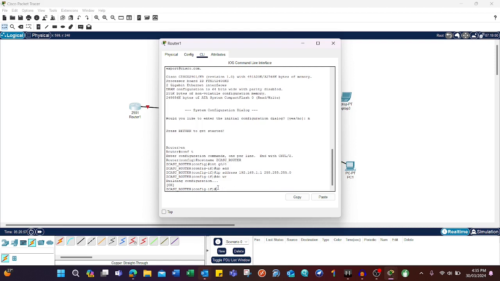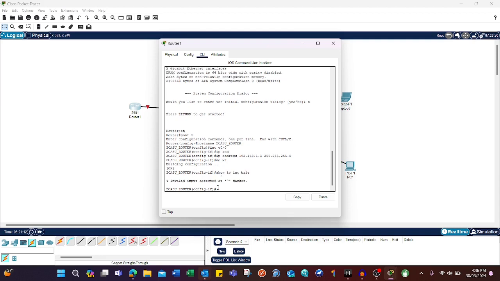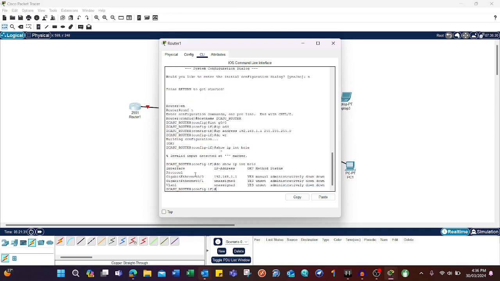Okay, so now I'll say show ip to see if it's been done. Because it's Packet Tracer, it can show. So I forgot one thing, I said do show ip interface brief. So you see now, if you look here, the interface shows this IP address, and the link is down.